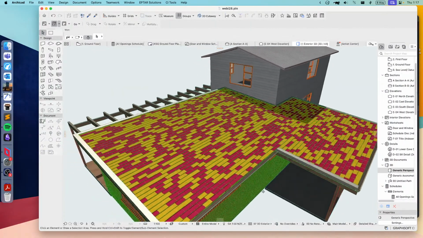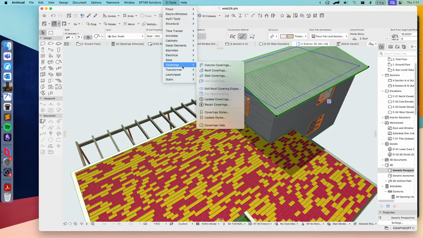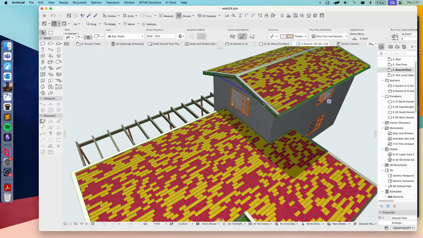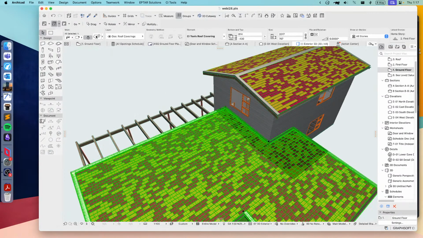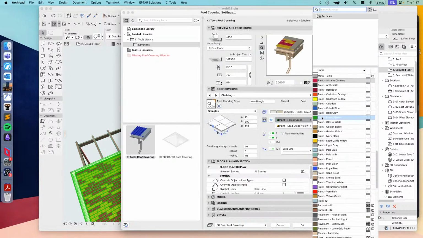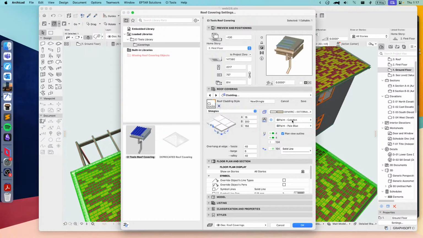So that places my roof cladding with shingles on it, and then we'll have the same sort of system going on. So if I come over to the other roof plane here and apply the same new shingle, we can do the same thing as we did with the walls. So we can come back and modify this cladding. So let's say that we have decided that yes, that color scheme does look a little hard on the eyes. Let's change to this one here, and we will make these a little bit smaller. We'll save that.